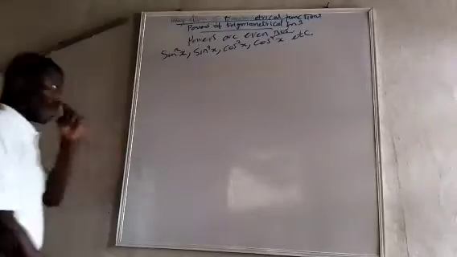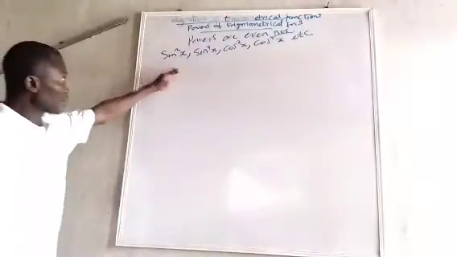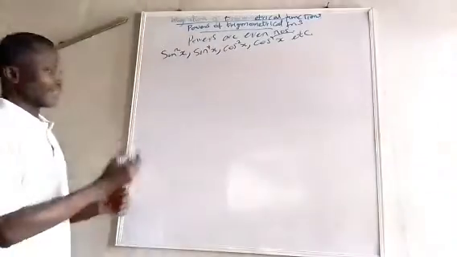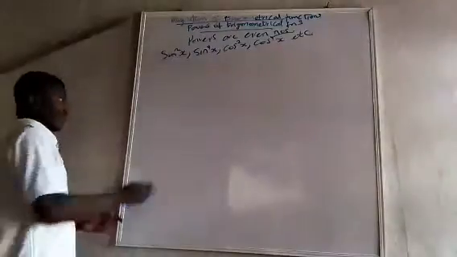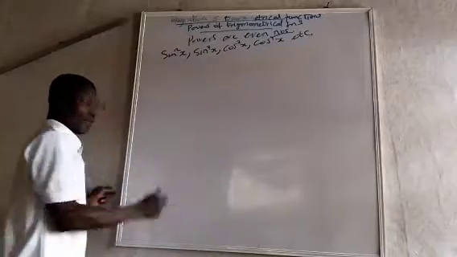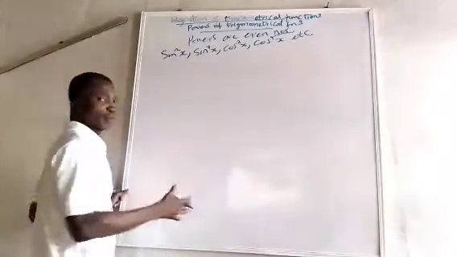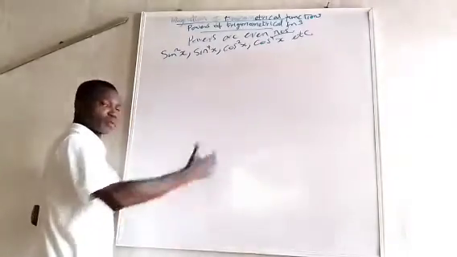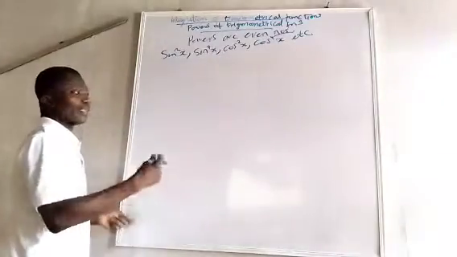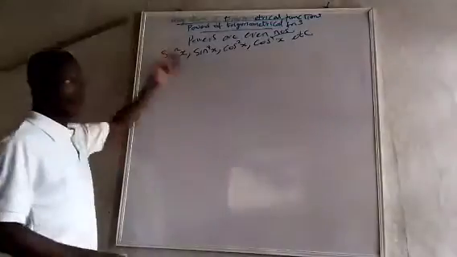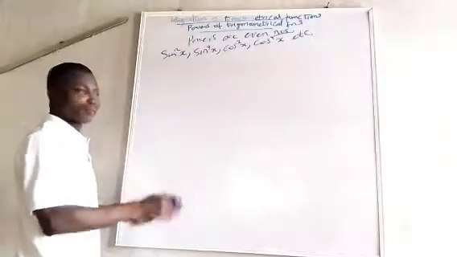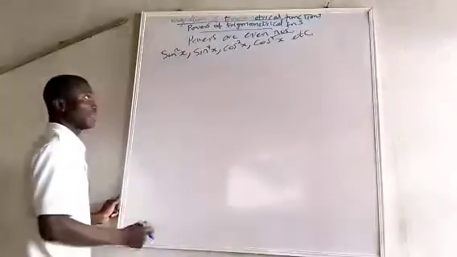You understand what I mean? We have done sine square and cos square. But when the powers are even and odd, they have different ways of handling them. When it is even, you have to break it down into multiples of the angles. But when it is odd, it will still be in powers, but there is a way of handling that. When we get there, we will handle it.